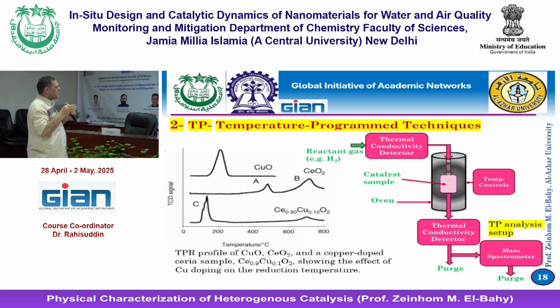These are three samples. The first one is copper oxide. The second one is cerium oxide. The third one is a mixture of copper oxide and cerium oxide. I think you can easily distinguish the difference between the three samples. The first one, copper oxide, has a peak around 200 degrees C, but adding cerium, it shifts this peak to lower. That means that it made the acidic side, or basic side, a little bit weaker. After that, there is a difference in the higher range of temperature as well. You can check the effect here.